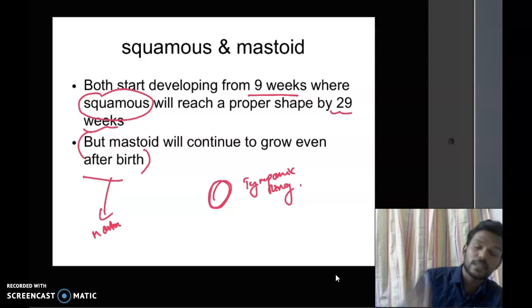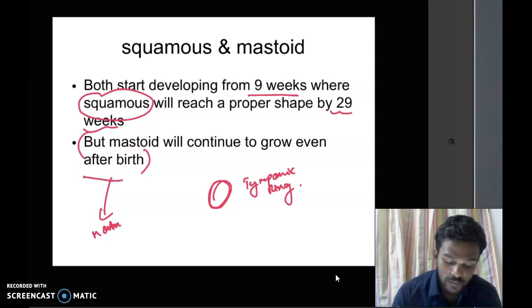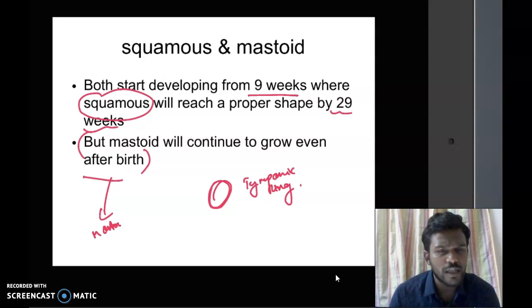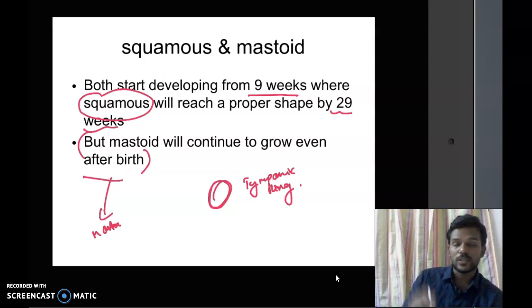It will take at least 6 years for full development of mastoid. The pneumatization also takes 6 years of age to fully form. So that's why within the 6 years, if the pediatric age group patient is repeatedly having upper respiratory tract infection, that hampers the development of the mastoid in a proper way. So that child will be having an unsafe type or atticoantral type of CSOM at later stages.